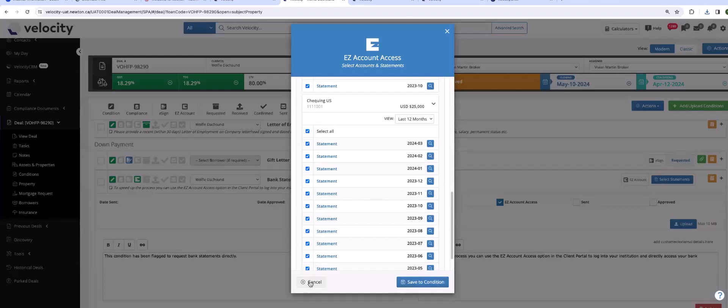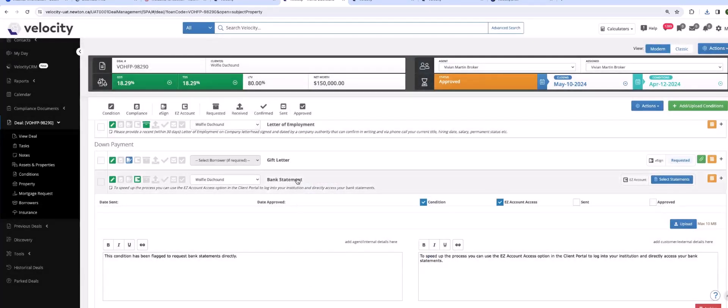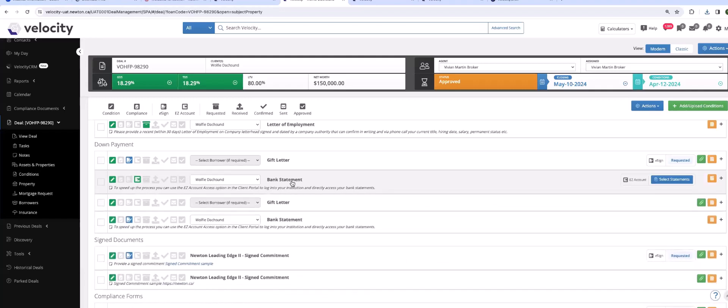These statements would be available to send to the lender — that simple. Your clients will love you. Remember this is available if you are sending out your online link — your client experience. With the Easy Account Access customization, as soon as clients are filling out the application, they will be prompted to get out their bank card and provide bank statements. It's an absolute game changer — safe, secure, fast — and your lender will love you.